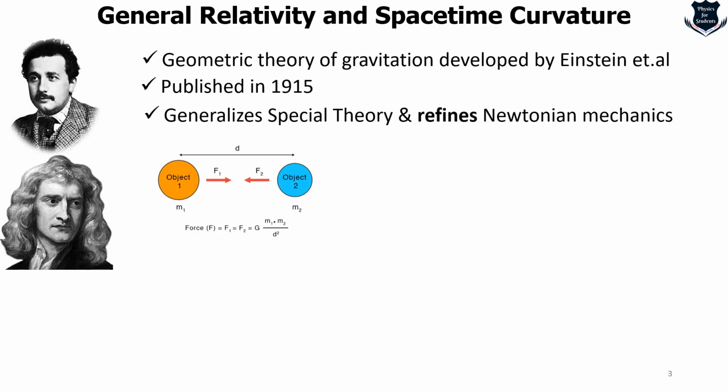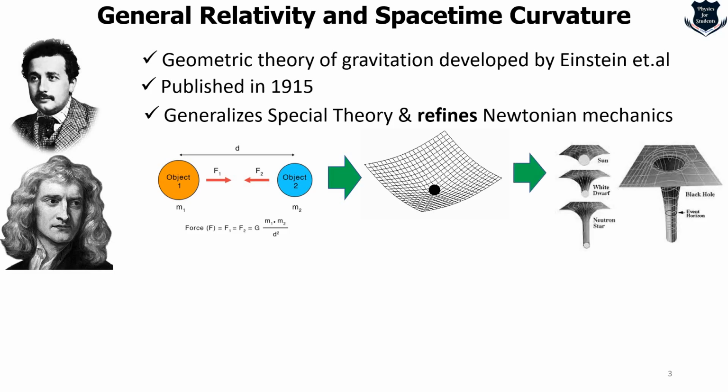General relativity generalizes special relativity and refines Newton's law of universal gravitation, providing a unified description of gravity as a geometric property of space-time, or a four-dimensional manifold. This leads to other cosmological frontiers opening, such as black holes, neutron stars, white dwarfs, and so on.